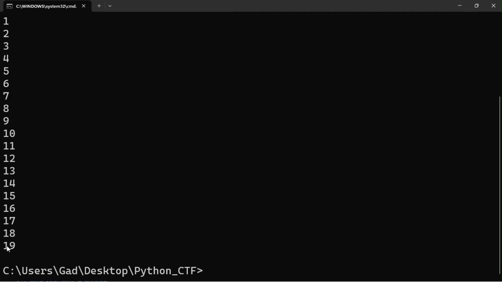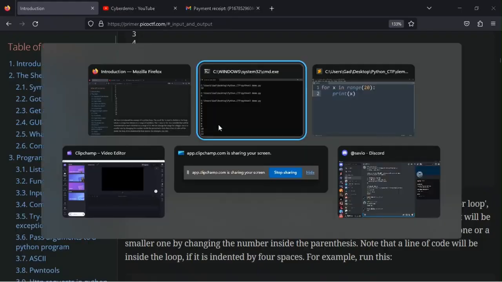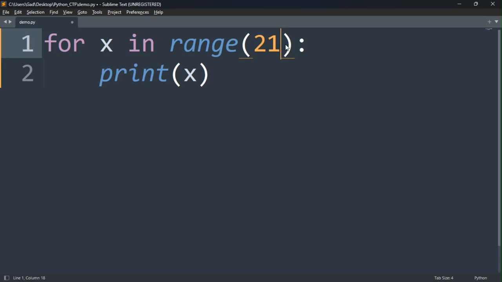What if you want to see 20 only, not 19? What you can do is add 1, because in programming languages counting starts from 0, not from 1. It's like indexing, like how the computer stores data in memory. It's calculated from 0, not from 1. That's how programming languages work.